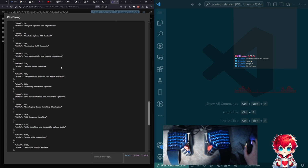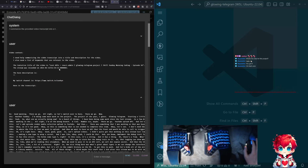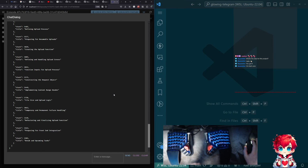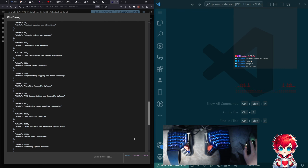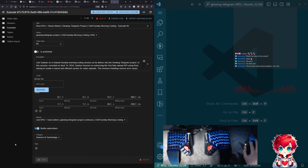But the description is very helpful, although I found that it started doing something different recently, where it speaks in the third person. This is supposed to be my description, but it says join Saban. Maybe it's just not a style I like, so eventually I'm going to need to change the prompt, which is currently hard-coded into the component that I'm using here. But that's diving into one aspect of it. Then I can click a button to say, use this message, and if it parses correctly, I have a video description. It's about tending to the broken parts.